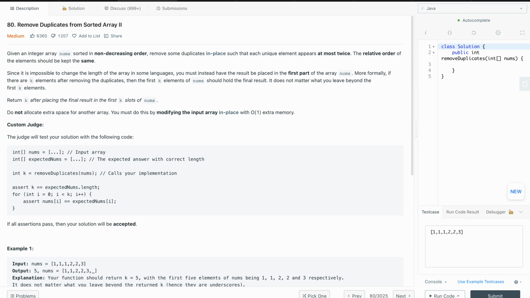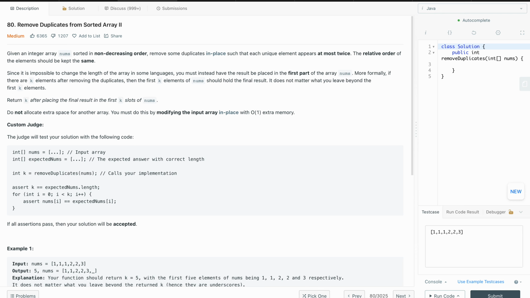At most we can keep the duplicate, but it should not exceed two elements.